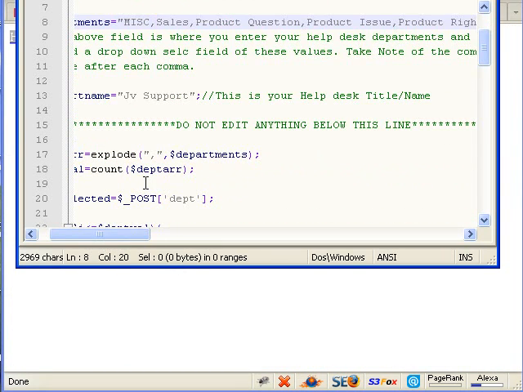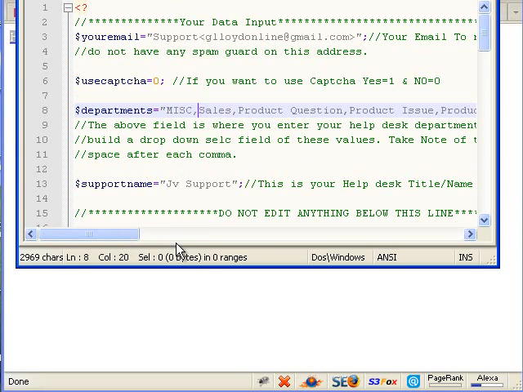Now, do not touch anything below here. If you do, you're going to break the script. It's not going to work for you. Look at 1, 2, 3, 4 fields. You're done. Very, very simple. Anybody can type. You can open up this file in a text editor like Notepad. I'm using Notepad++, but you can open it up in Notepad. You can even open this up in your HTML editor. It's very, very simple. You just got to make sure that you keep it index.php. And basically that's it.